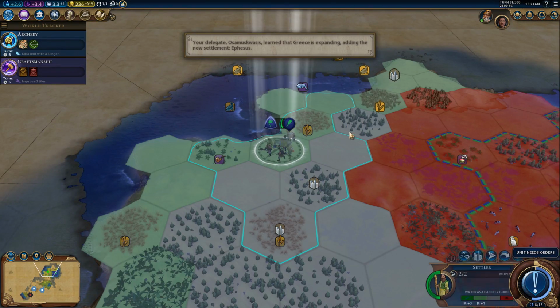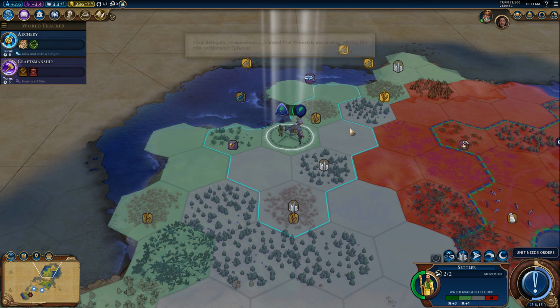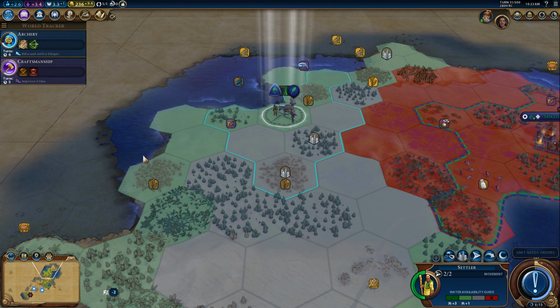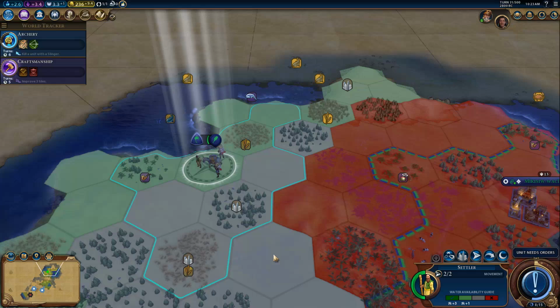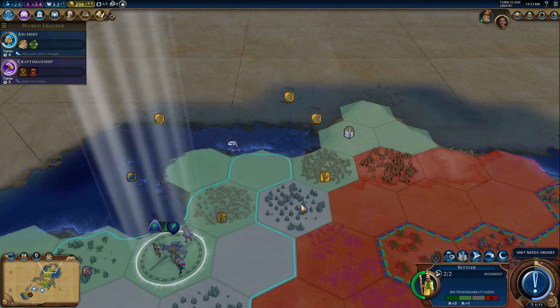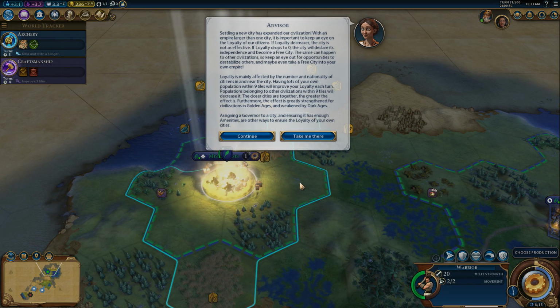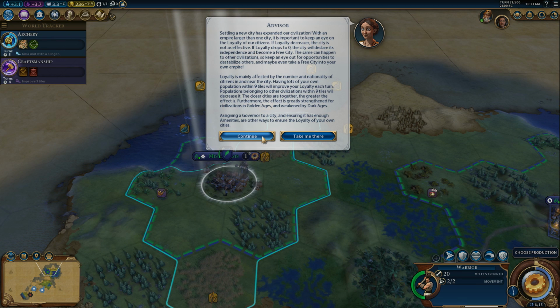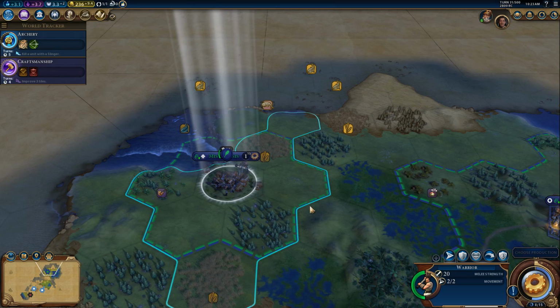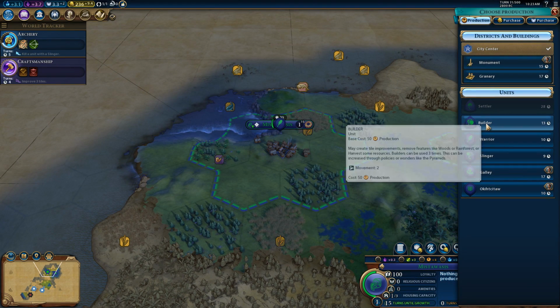Okay, let's have a look here then. I still think this is a good spot. And we're going to grab one. We're going to grab all of this. 1, 2. We're going to grab that. We're going to grab that. We're going to grab that. Then we can fit another city in over there. Yep. May I make a suggestion? Loyalty. Yeah, no, that's fine. Choose production. Well, we've got a warrior to protect us.